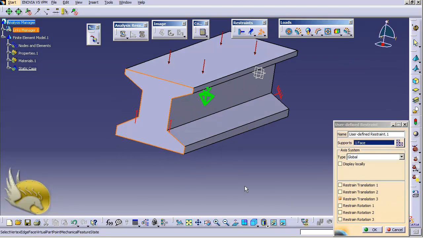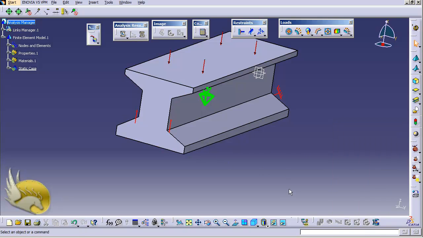So it tells me that I can have it in up or down direction. If I click on another translation, it will tell me that I can have the movement or the translation in right or left, but I don't want to have that, and I don't expect my shape to twist like this, so I'm not going to select rotation. And I click on OK. And after a moment, I can add a pressure. So I added the pressure on this top face. I clamped the back face and restrained the movement of this front face.